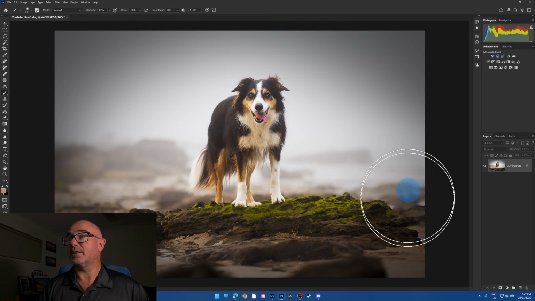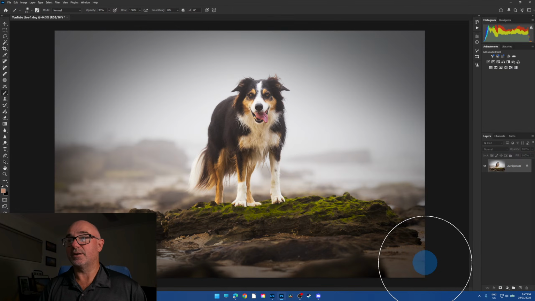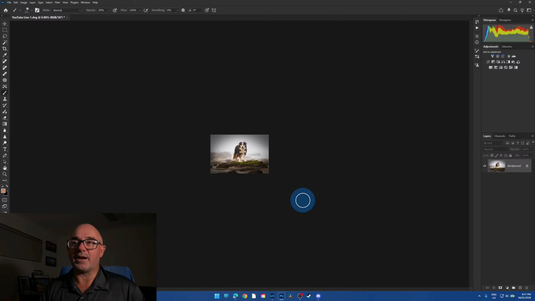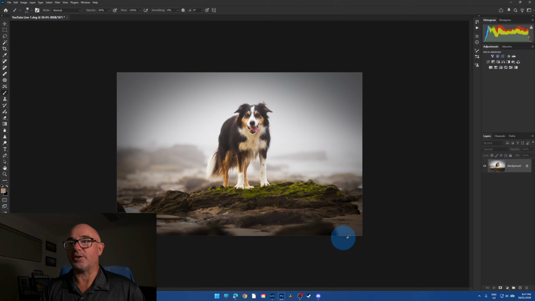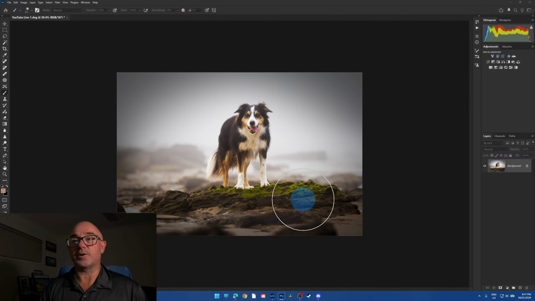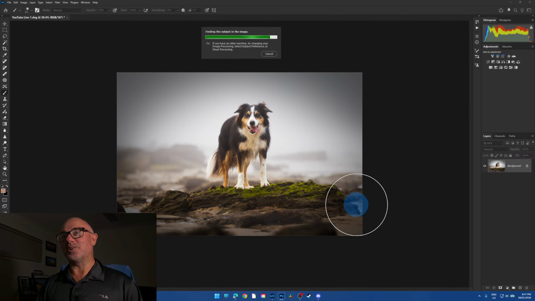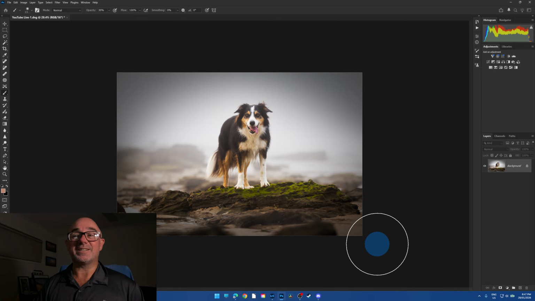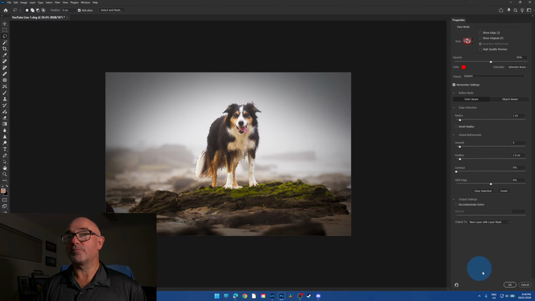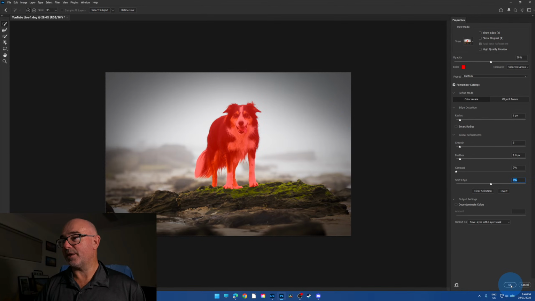And then finally, let's flatten that, and then we're going to do an Orton effect. This is where it's a good idea to see. If I scroll out now, those edges are just not quite right. I'm doing this too quickly. Let me quickly do that again. I'm trying to rush through this because we're going for so long, but this is what I'd do. Basically darken down our background and make it a bit more dark and moody.